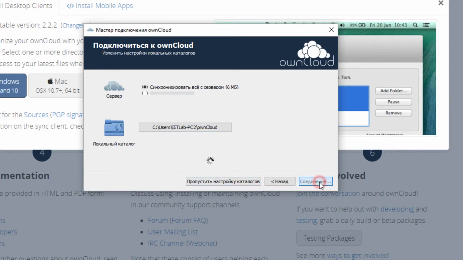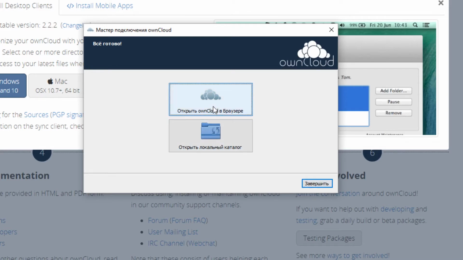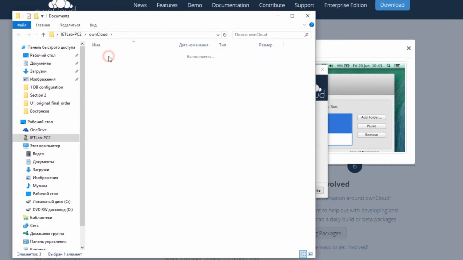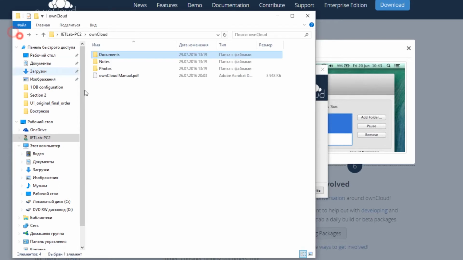I prefer to leave everything by default. And on the final page, you can choose to open your OwnCloud in the browser or open your local folder with your OwnCloud files. Let's open the local folder. And as you can see, you already have the same folders that you have in your web interface.